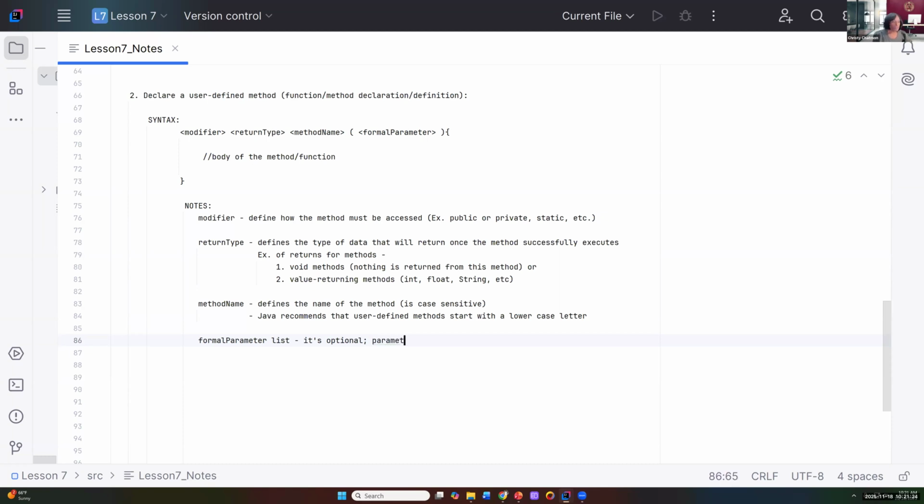So the parameter list lists each value that is needed by the function or method to perform some task or action. Okay, so that is what the method needs in order for it to perform its tasks or actions.